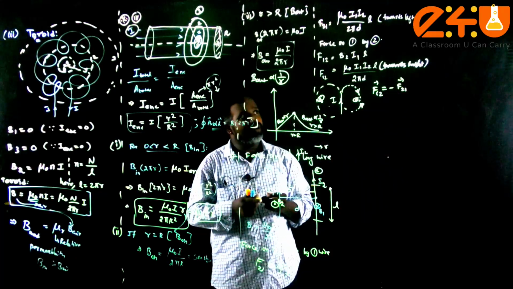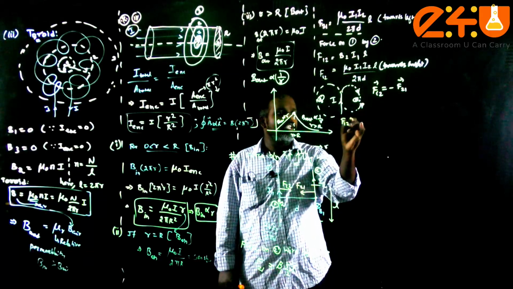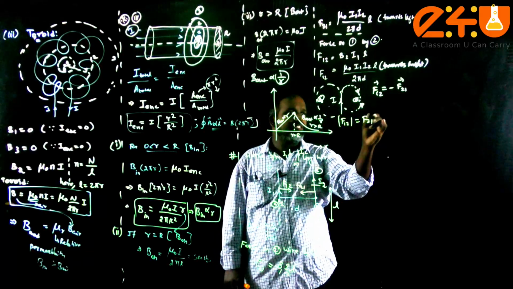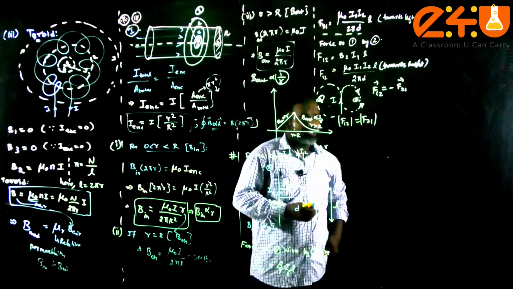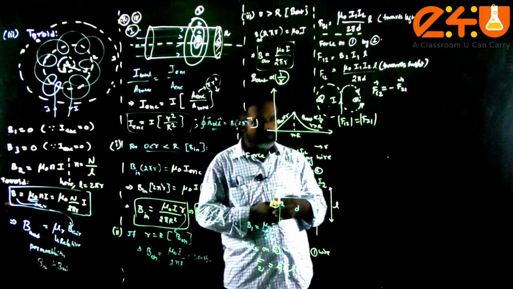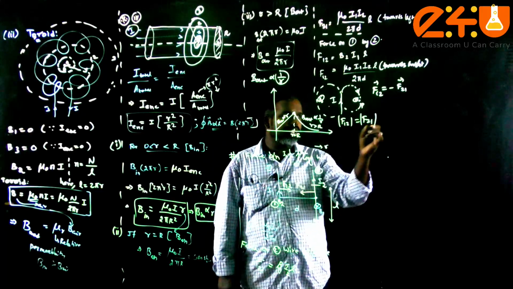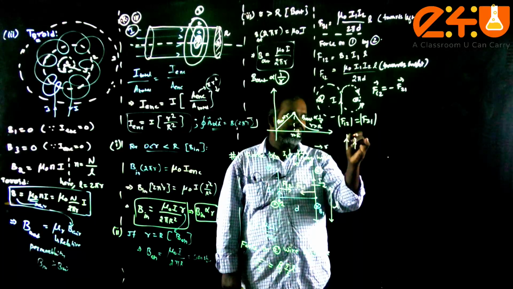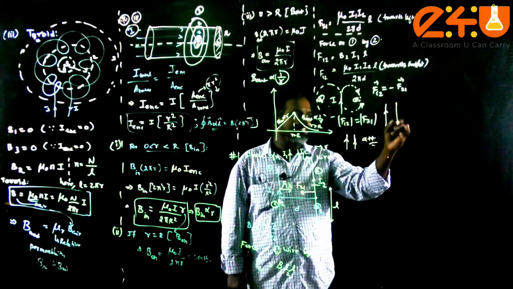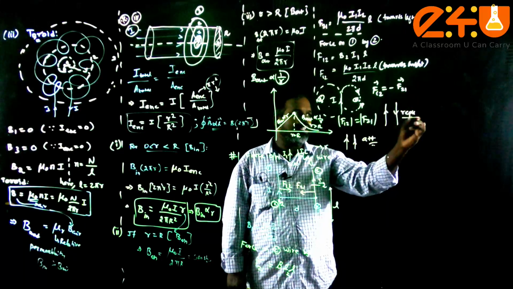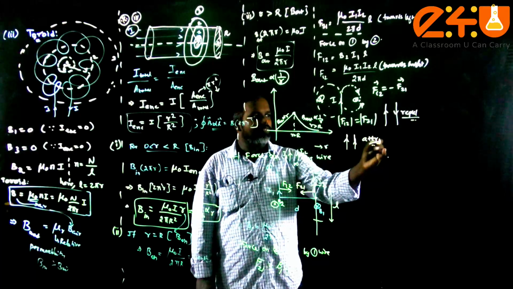So this is the thing. Or magnitude wise, both are the same, so we can say that F12 is equal to F21. Yes, this is what we must learn. Okay. So the other important thing is, as we said earlier, when the currents are in the same direction, attraction will be there, and when the currents are in the opposite direction, repulsion will be there. Okay. So that is what you have to keep in mind.